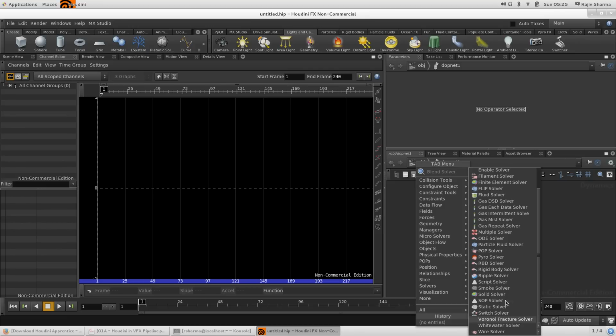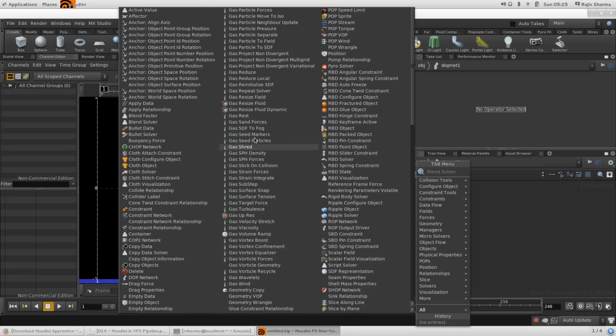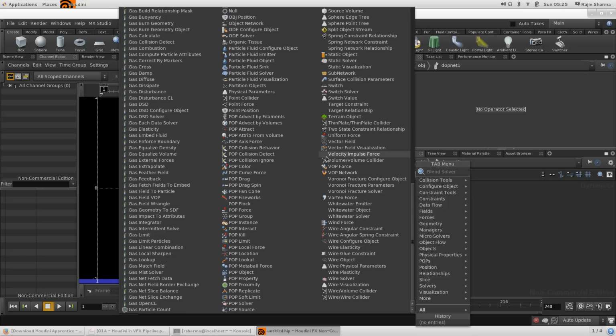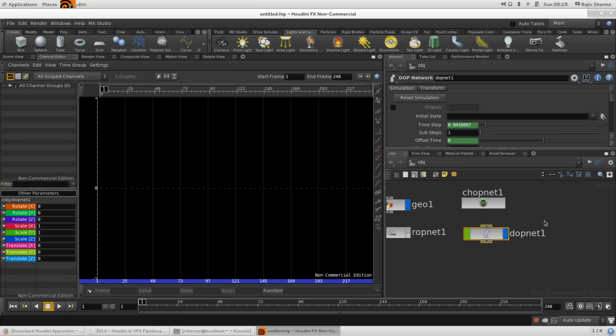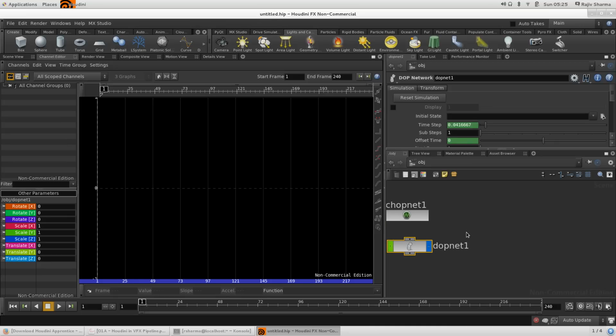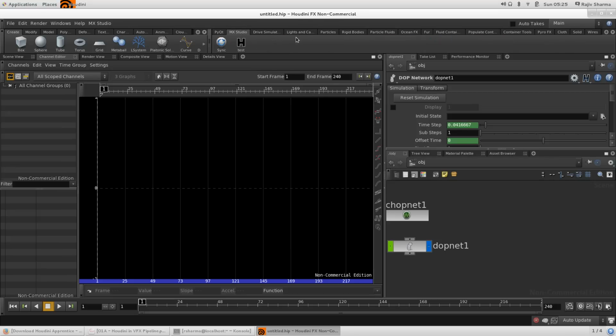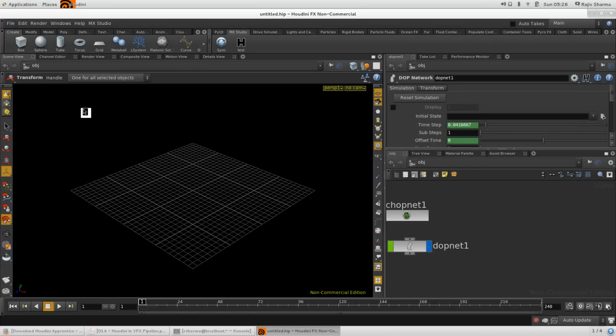You can just find out what operators are contained in this, because it's very huge. You can see this is a very huge set of library which is ready for use. All right, so this is DOP, and mostly for basic introduction, you can understand what is this shelf, what is this viewport.